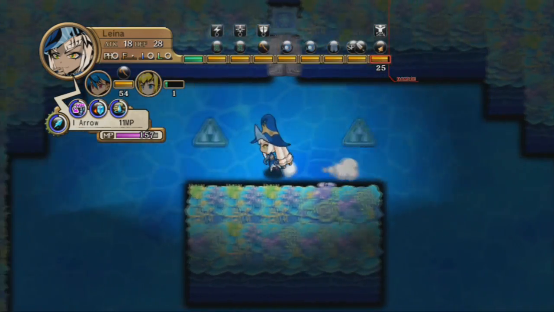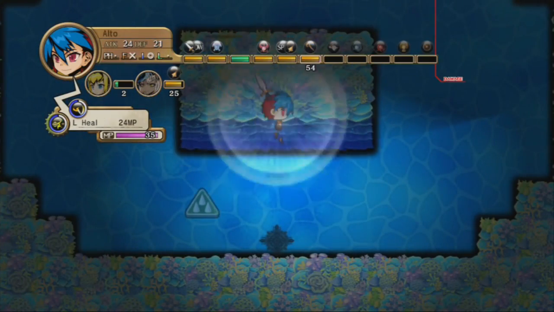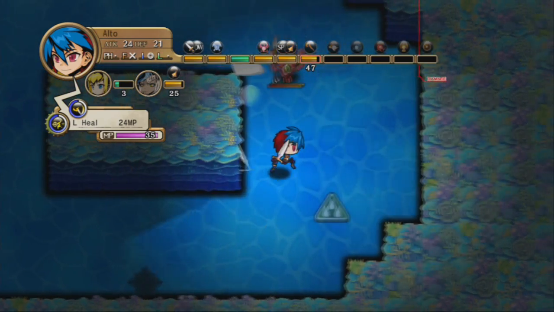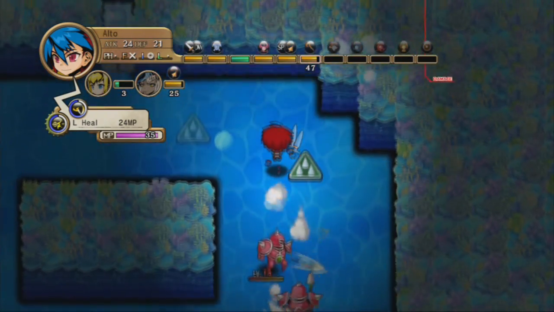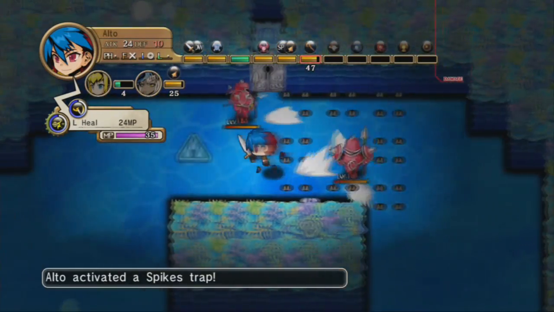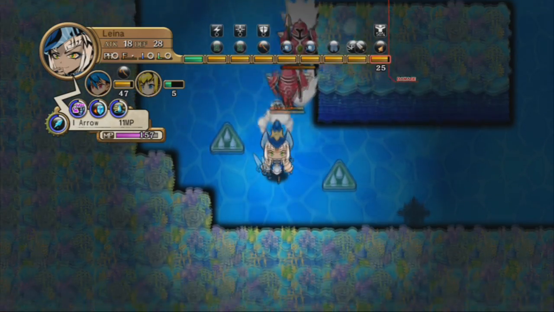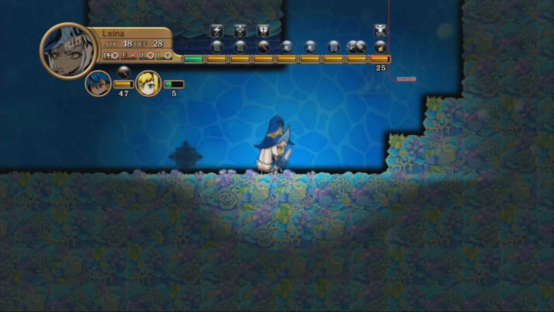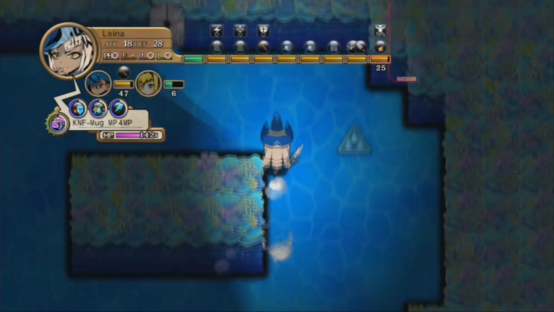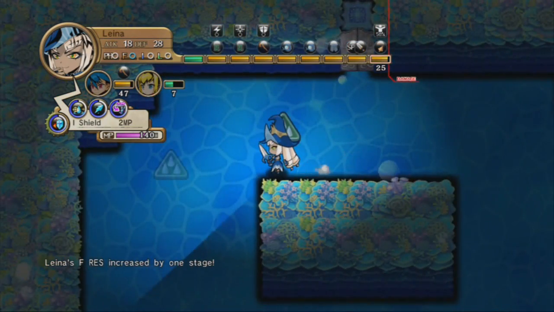I gotta figure out how to beat these guys, because they'll drop a key for the next room. Invalid. How am I gonna beat you? Nothing. Nope. There we go. Alright, obviously nothing is going to work here.